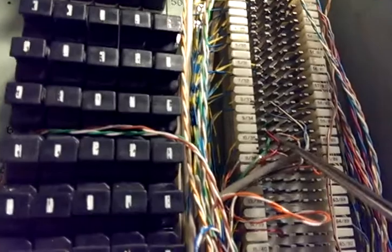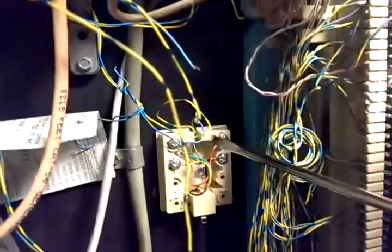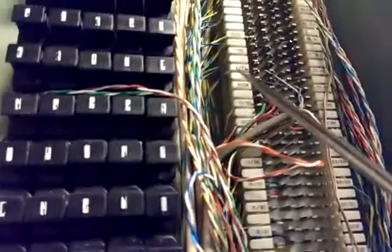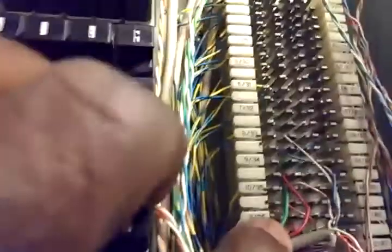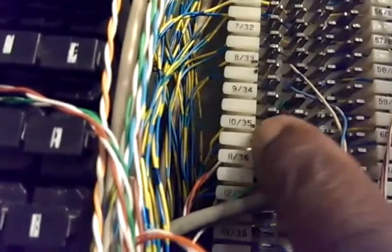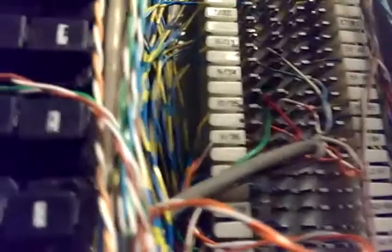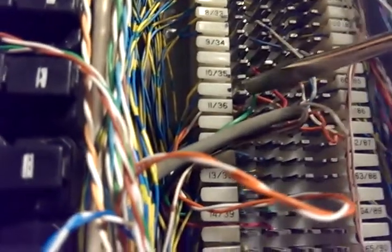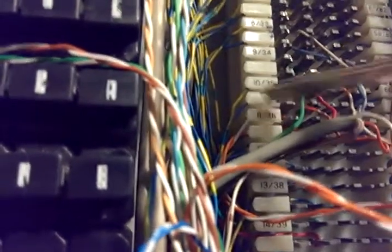Once I found position 10, I would just put my pairs — this cable that comes down here — and place one end up at position number 10. Everything is in twos. You can see how our yellow-blue and our blue comes in: one goes on that terminal and one goes on the one right below. So you've got the first one and the second one — the pair — one goes up here, one goes here.